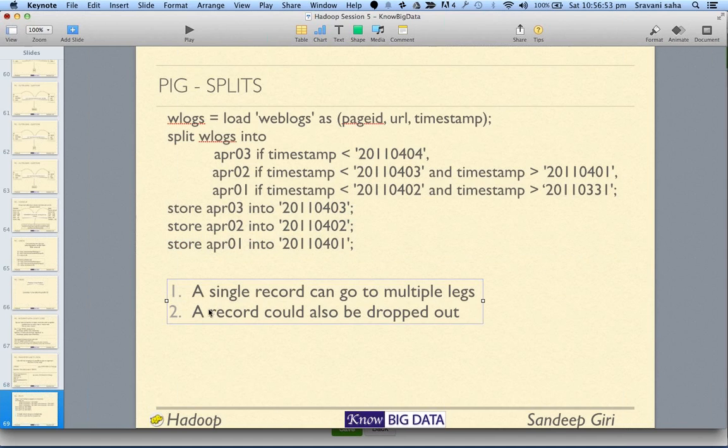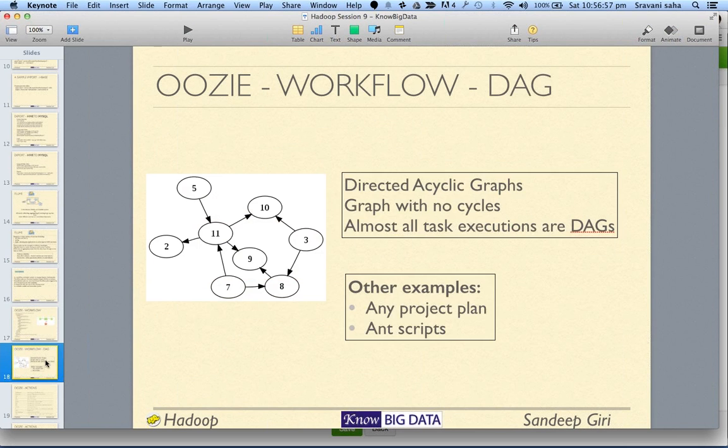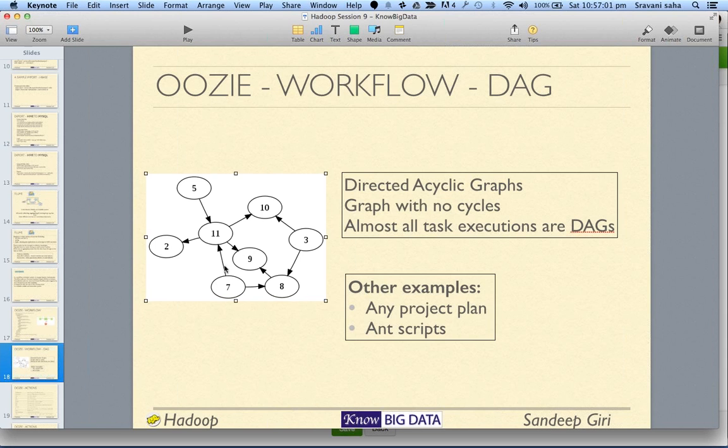So in this manner, you can start with the workflow. As I described, a directed acyclic graph is something of this sort. It says that the fifth job depends on 11, the 11th job depends on ninth, the ninth job does not depend on anybody, and the 11th job also depends on 10.